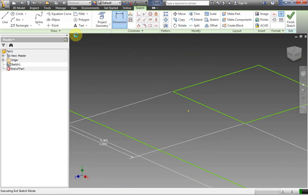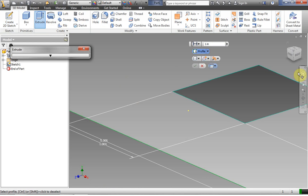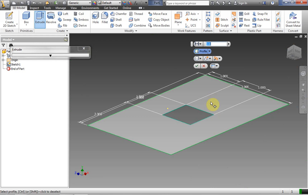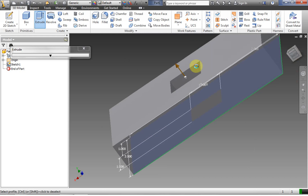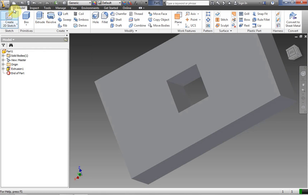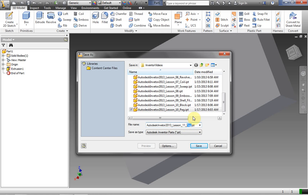Our 2D is done. We go finish 2D sketch, and then we're going to extrude this and make it one inch. I click the area outside of the square, it gives me my extruded shape, and I click OK. So that's our first IPT. We're going to save it and call this lesson 11 block with hole.